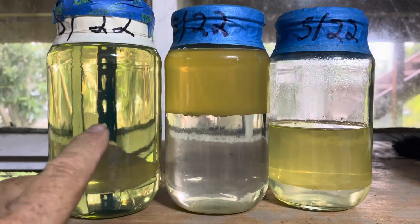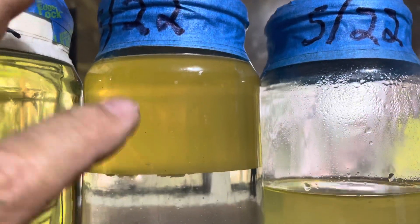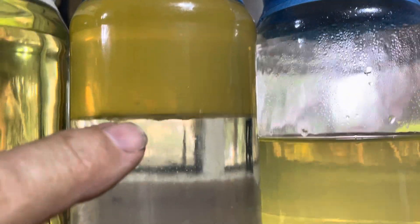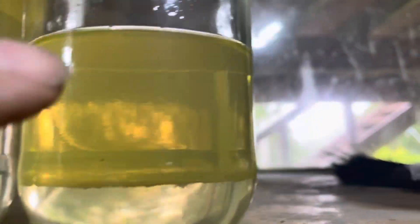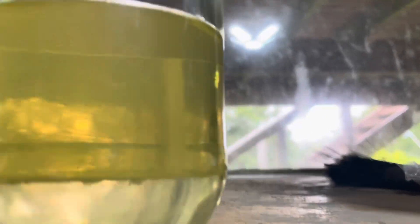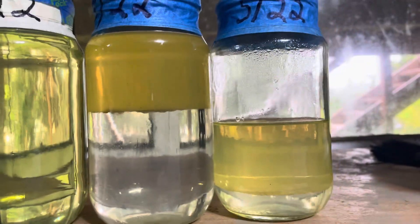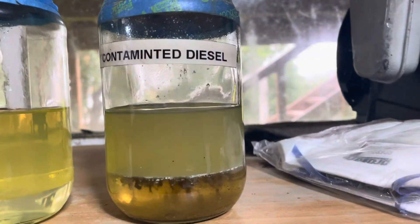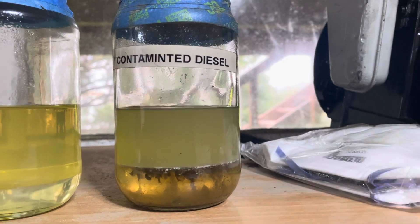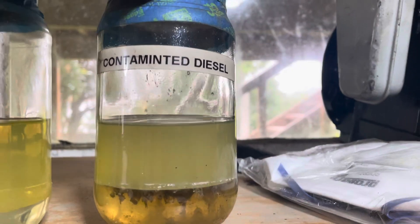Both of these two are well and truly going off. This one is still perfect. You can see underneath here where it's starting to really go off — not to mention the opaqueness in the fuel that'll block your filters and your engine will start losing power. You can see the bit of crap underneath there starting to grow. This one also has a bit of crap growing underneath. I've got one more here that I pulled out of a tank with diesel bug — it's been sitting around about 10 years. The fuel was already off, and this has really gone off. You can see all the crap in there.